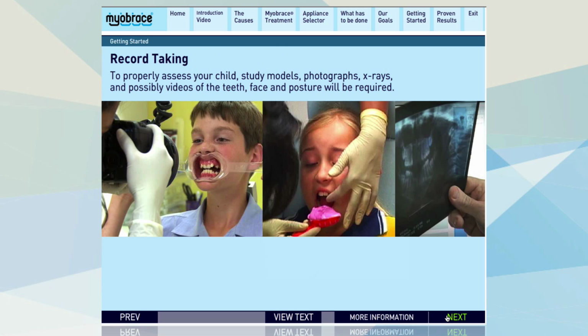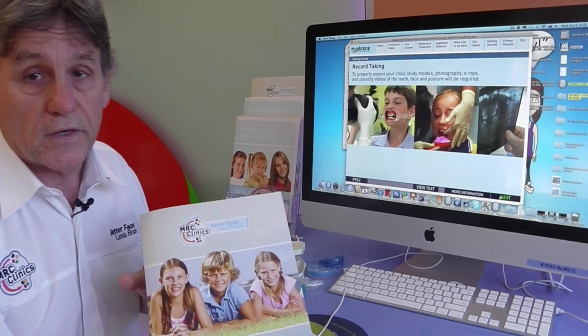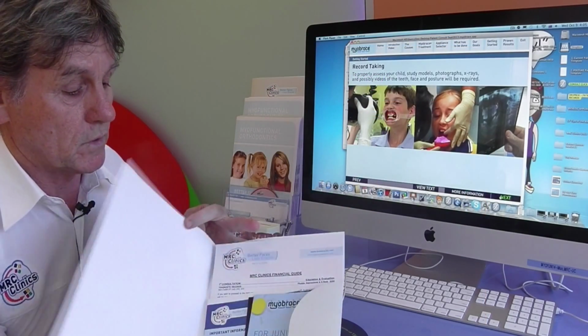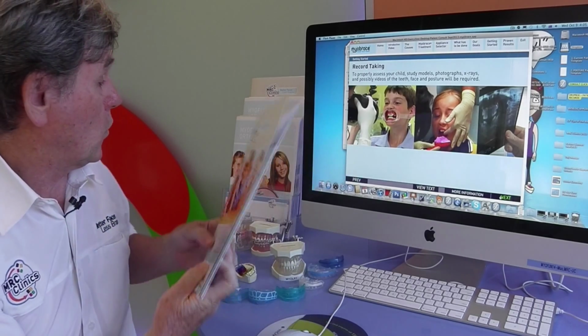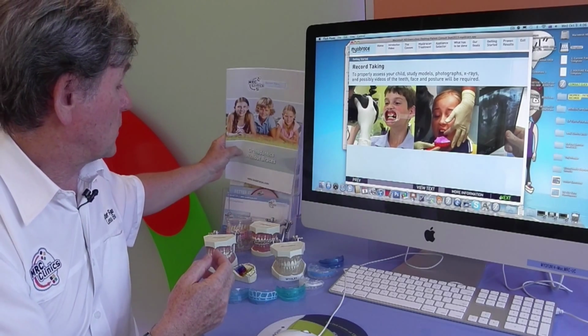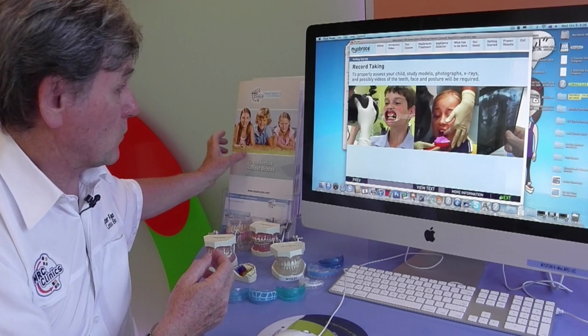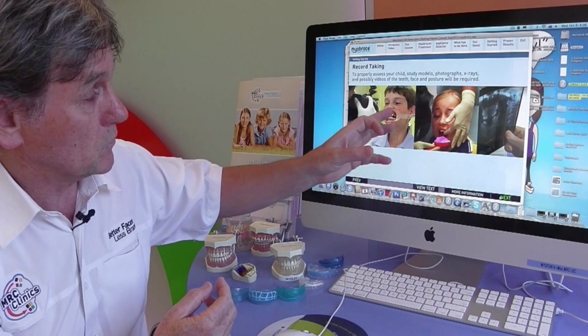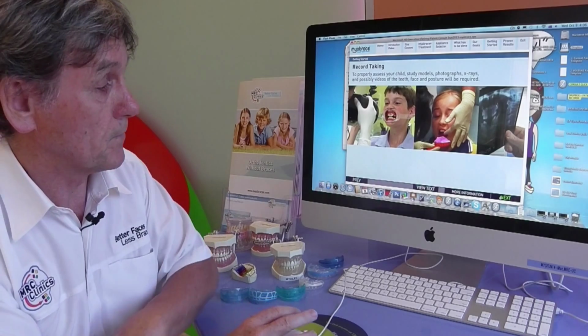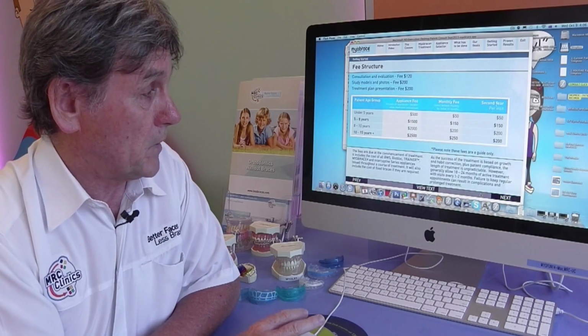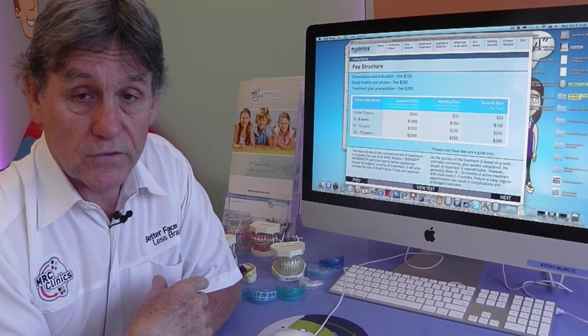At this stage, you stop and say, right, there are two things we can do here. We can just give you some of the information which is enclosed here, or we can evaluate your child further by taking records, study models, photos and x-rays. Many parents will want to know what the fees are.